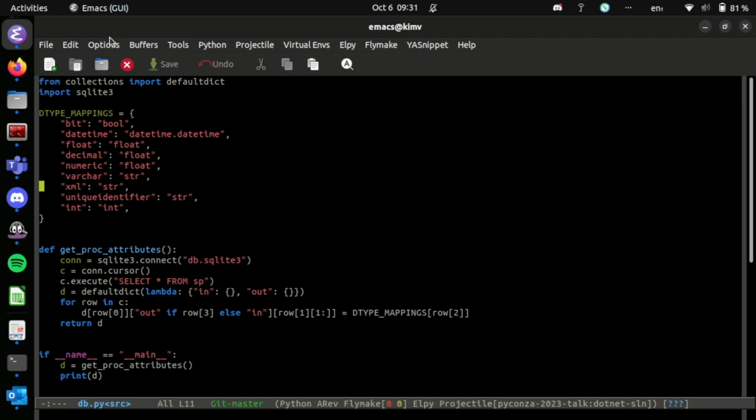All I'm doing in my db.py thing is calling my stored procedure, talking to my stored procedure, doing a select, getting the results out, and then this bit of code isn't actually used anywhere, but this is the thing that would do the translation from REST speak to database speak and back. So when the database says it's a bit, FastAPI calls that a bool. When the database says it's a unique identifier, that's just a string from FastAPI's perspective, etc. So when I get it from the database, I turn it into FastAPI speak, and when I call the stored procedure, I turn it back. It's not super rocket science.